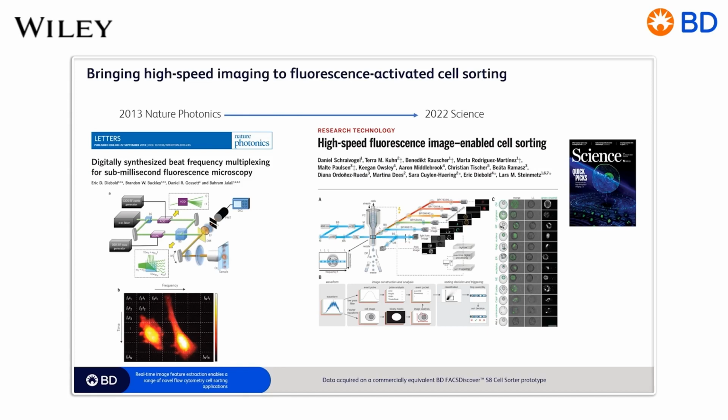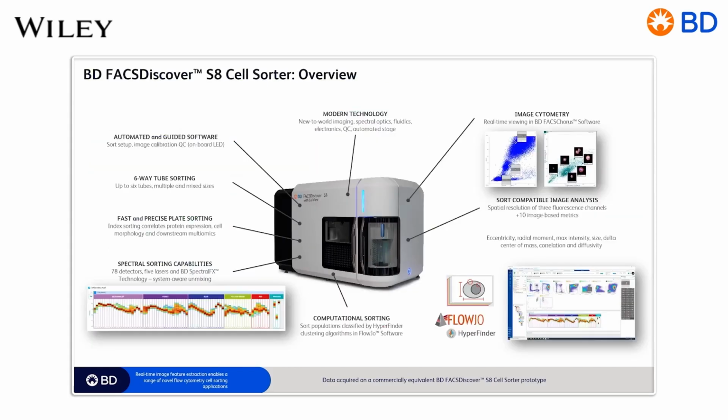Its sort capabilities were unveiled in a 2022 Science paper that I had the pleasure of participating in, and that's a really nice collection of different features and sort capabilities that was actually done on our early access instruments. And so now we've taken that basic same fundamental technology and packaged it into our flagship sorter, the FACSDiscover S8. So all the work that I'm showing today was actually done on this instrument, and this instrument just recently launched over the summer and is now commercially available.